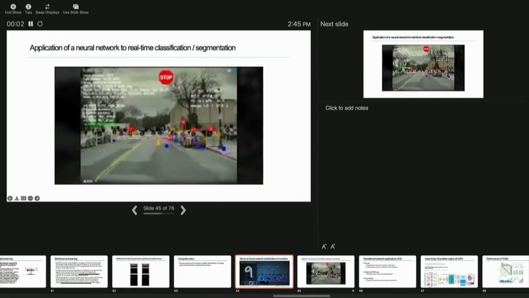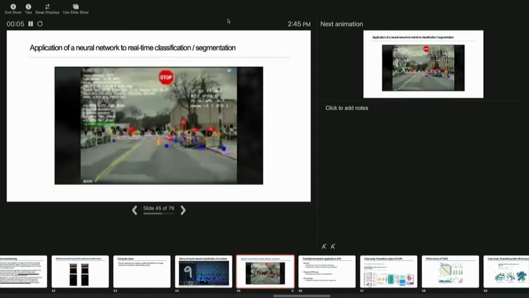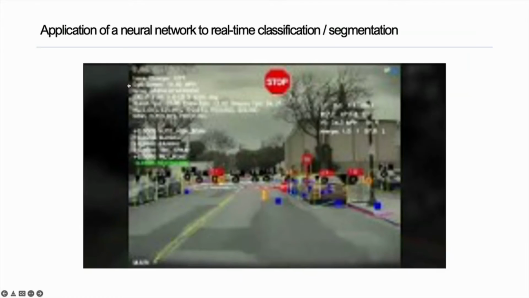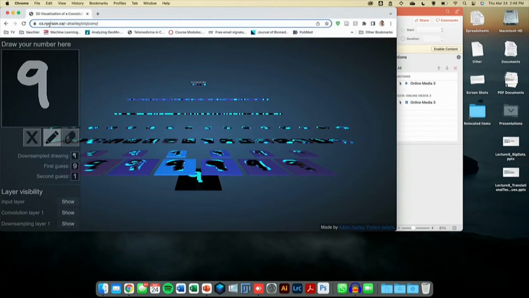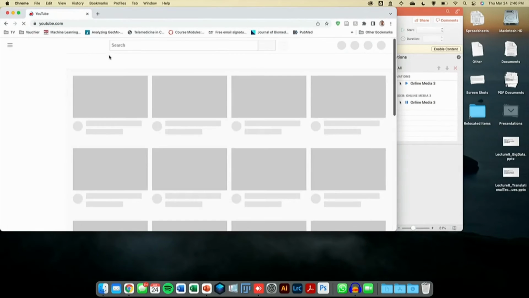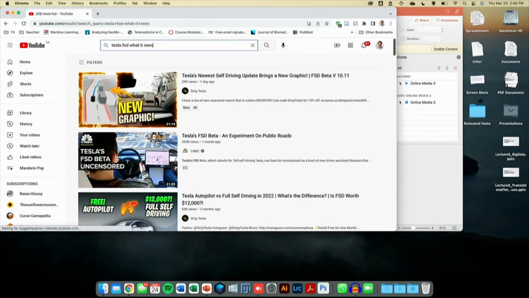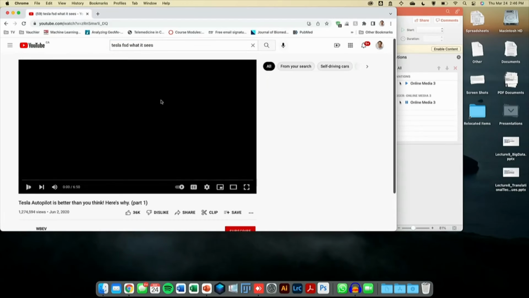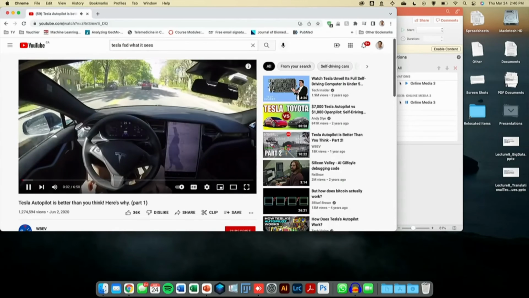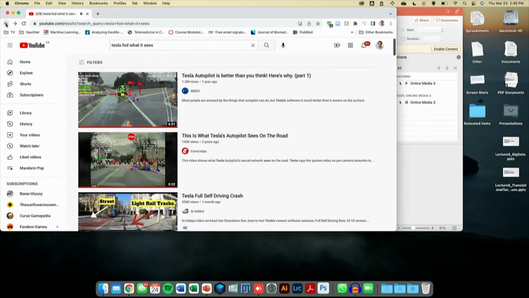Let me just switch this back. Swap displays. Okay. Another example of computer vision is Tesla's Autopilot program. I'm not sure if this is going to play because I've been having video issues all day long, but I'm just going to pull it up to show you for image classification. Tesla Autopilot. Wrong video. This one.